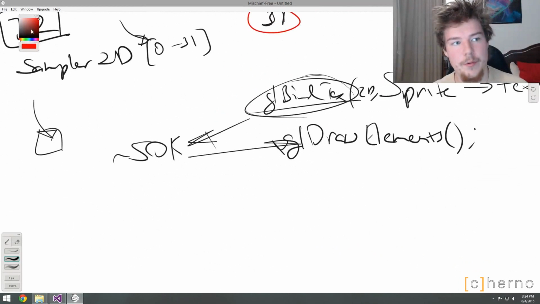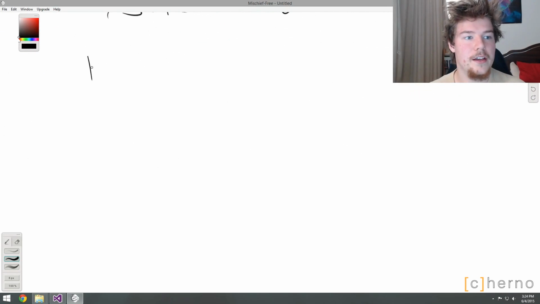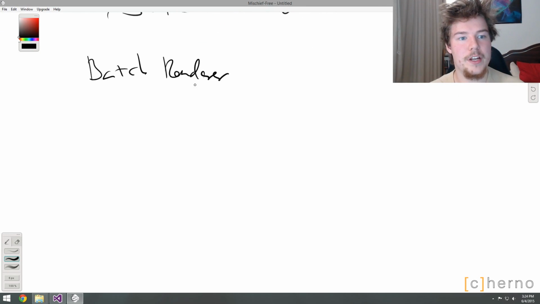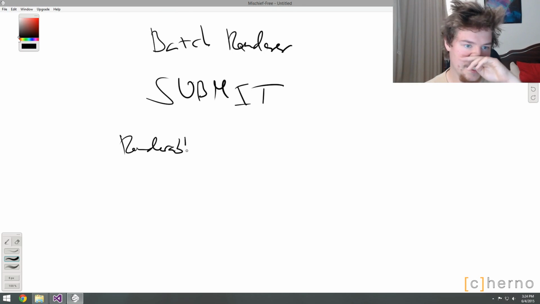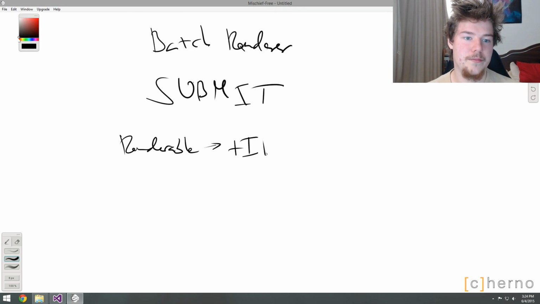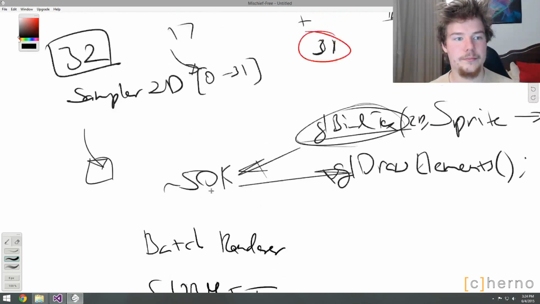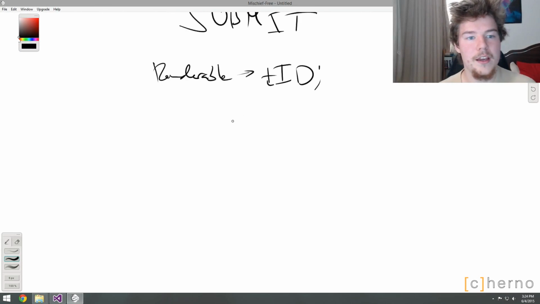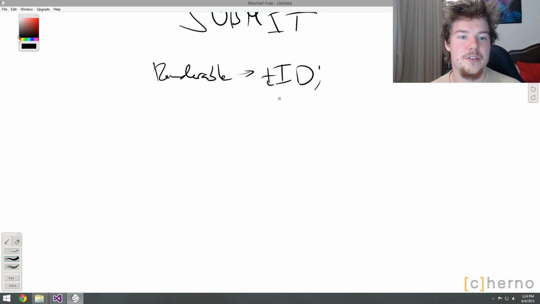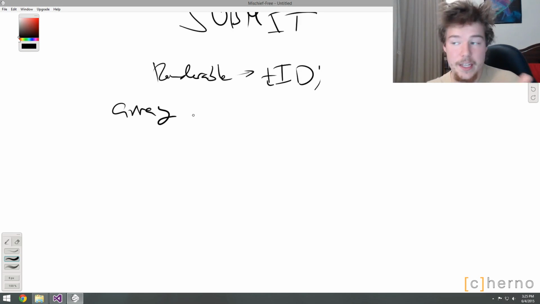So that's pretty much it. What we need our batch renderer to do is, when we submit a renderable, so this is the submit method inside our batch renderer, it's going to retrieve the renderable's texture ID, which will just be like this texture.id thing. It'll check to see if that texture ID is something that we've already got. For the first 32 textures, it'll be fine. If it notices that we're using a texture ID which isn't in some kind of array that we've already defined, client side, CPU side, it'll check to see if it's in this array.